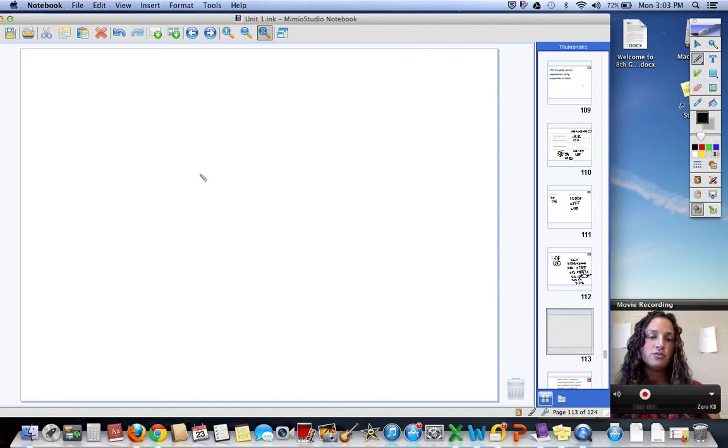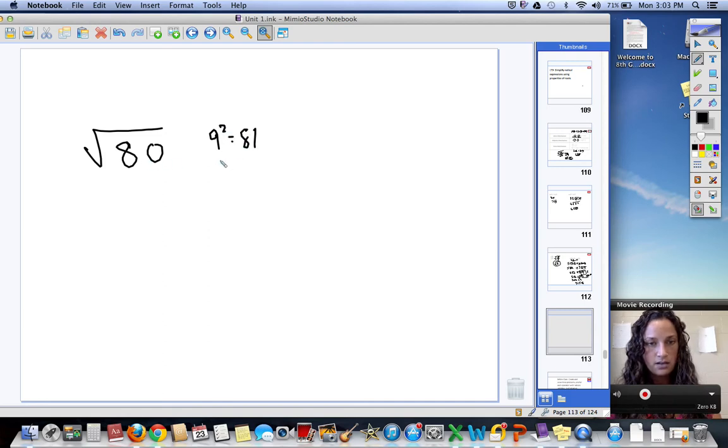So this is what I wanted to show you. This isn't on your actual note sheet, so just turn it over or find a blank spot for how to simplify radicals. So just say I had something like this. Square root of 80. I know that that can't be anything because the square root of 81 is 9, right? 9 squared is 81. This is 80. And then 8 squared is 64. So I know it's going to be between there, but I can still simplify this.